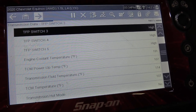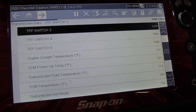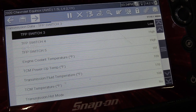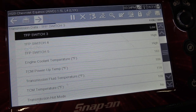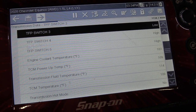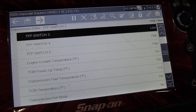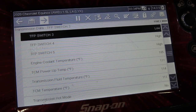Okay, so now I'm going to take it back into neutral and let it cool off a little bit and let it disperse that heat. Get some fresh fluid in the torque converter and all that. Here we're at 116, so we're climbing right up, but it looks like reverse is going to work a little bit better. So put it into gear and hold it at about 2000 RPM for maybe 5-10 seconds, maybe a little longer, and then let it sit in neutral and let the fluid circulate.